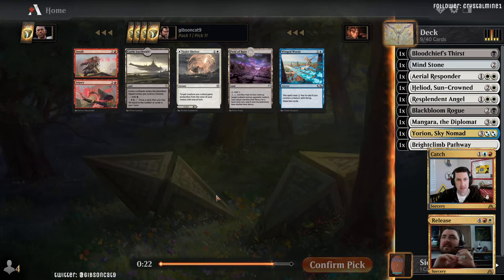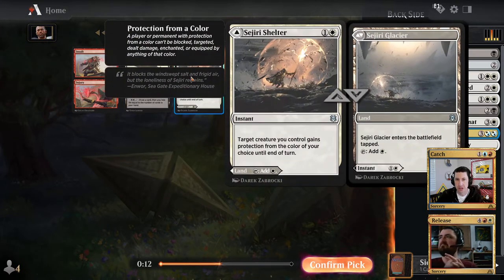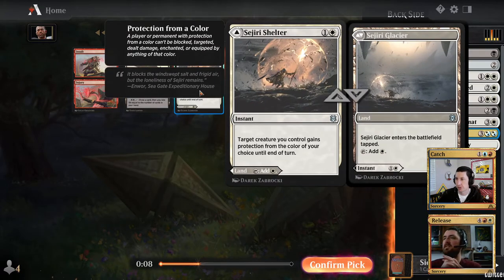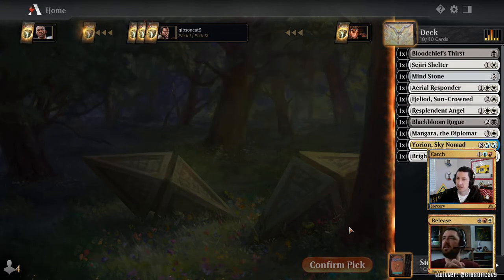Get in there. Tap land on the backside. Save one of our creatures. Save a creature, and it's protection. It can also help you attack through if they only have blockers of a certain color. You can do it before combat and they can't block. And it's instant speed. I like that. Yeah, I'll take that.